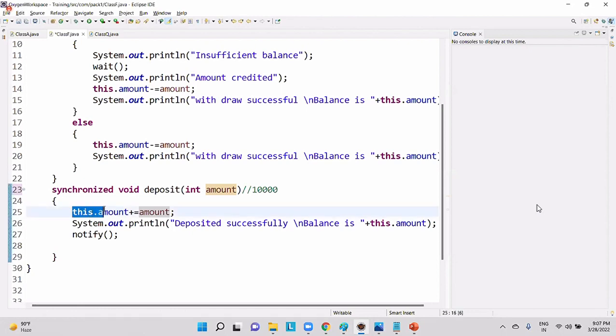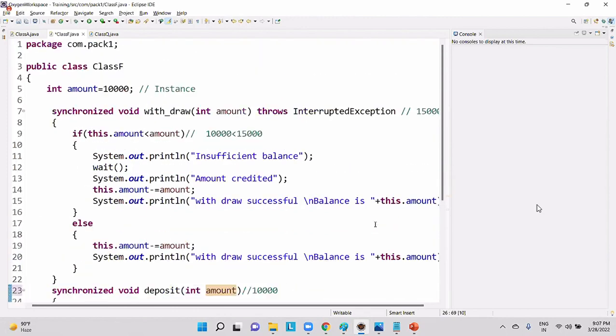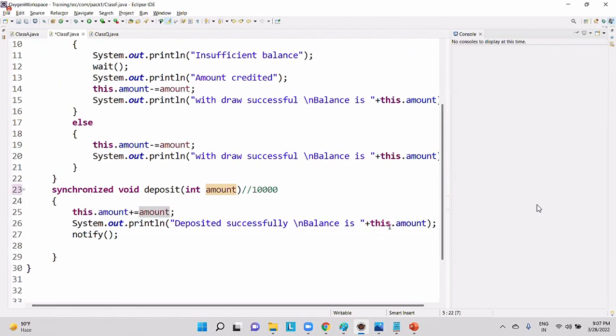Now here I am adding this amount to my instance variable. After that, I'm printing deposited successfully and the balance. What would be the balance, guys? Already the amount is 10,000. Right, now my balance will be 20,000.